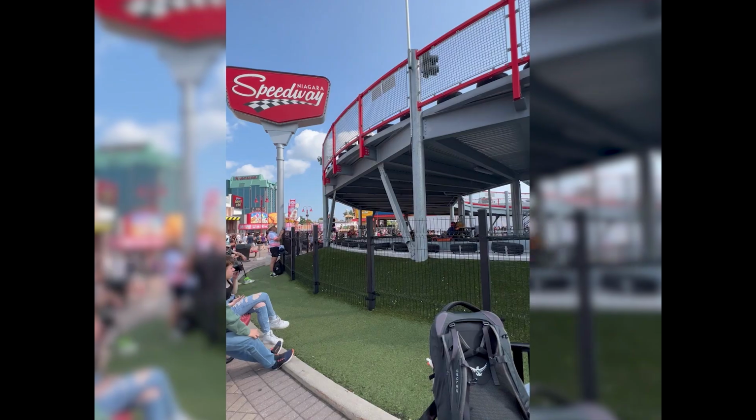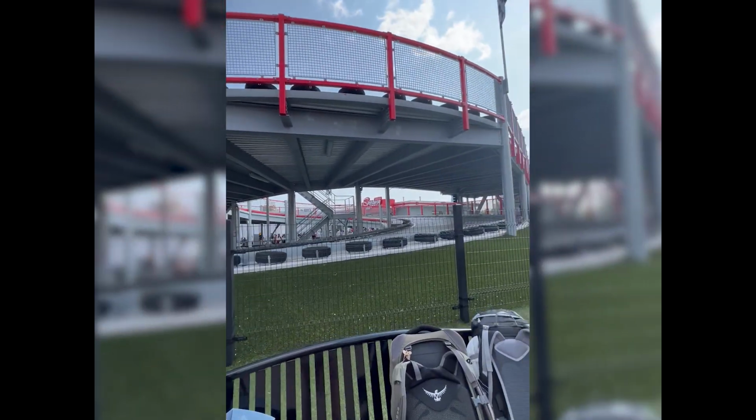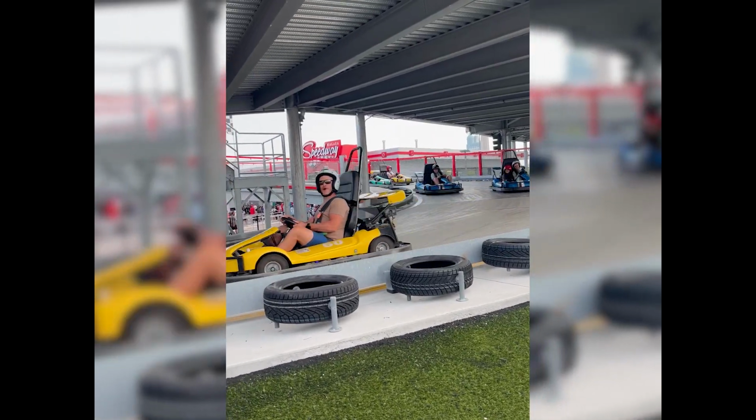A couple of things that we didn't do during that day, which I wish we had, but the kids got a little bit tired on us towards the end of the night, was go for a night drive on the go-kart track where they could go around. We saved it for the next day when everybody was a little bit less grouchy, and we did it then. But I recommend doing that.